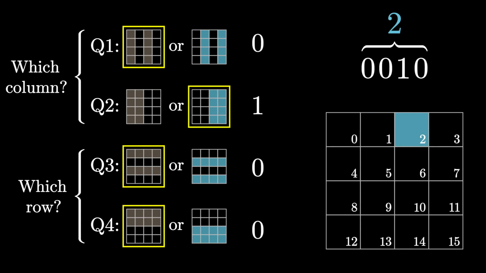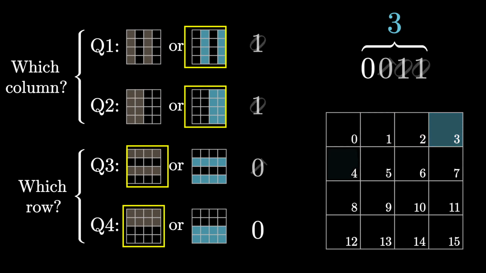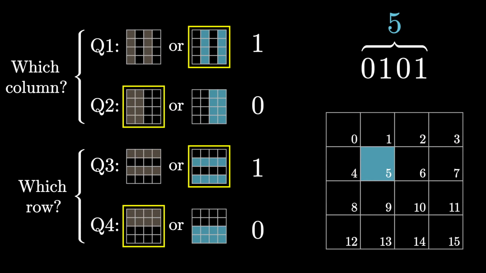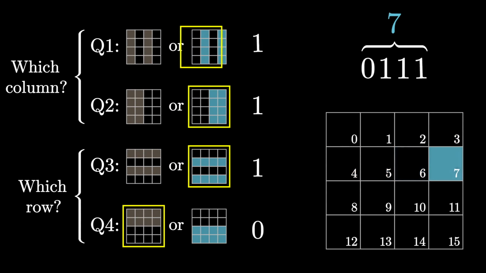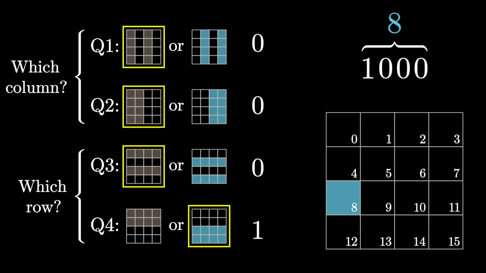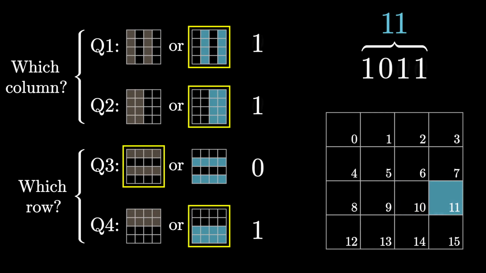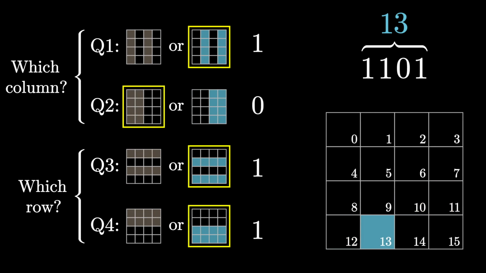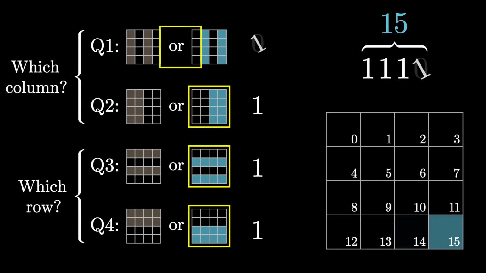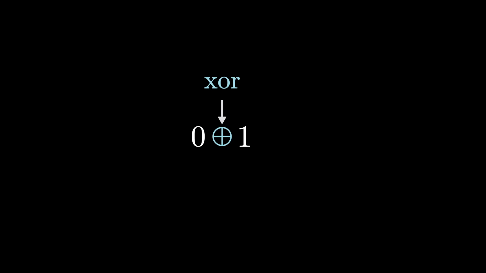Once you understand that these parity checks that we've focused so much of our time on are nothing more than a clever way to spell out the position of an error in binary, well then we can draw a connection with a different way to think about Hamming codes, one that is arguably a lot simpler and more elegant, and which can basically be written down with a single line of code. It's based on the XOR function.